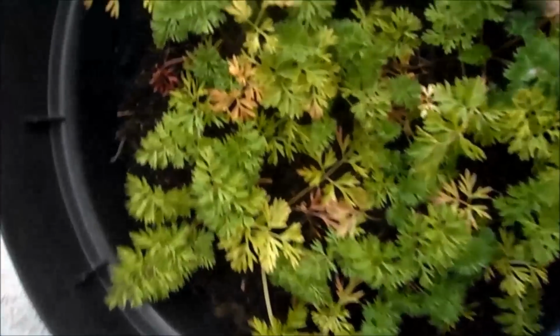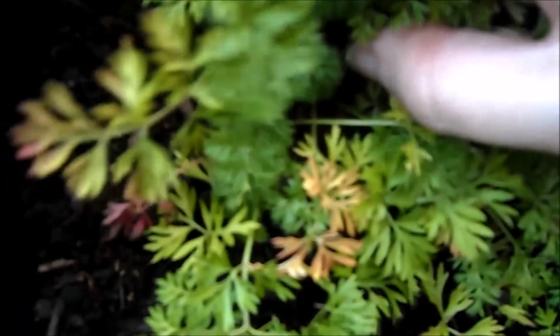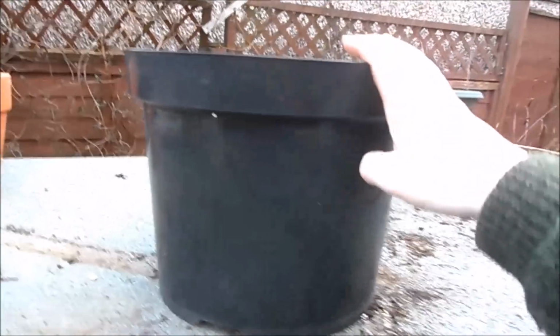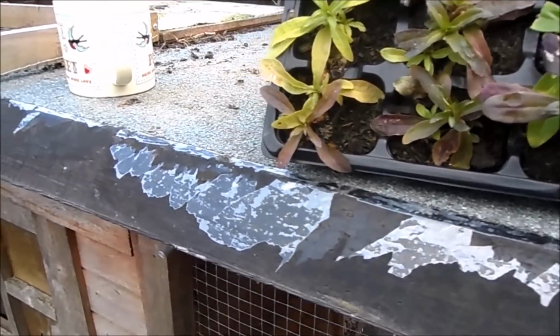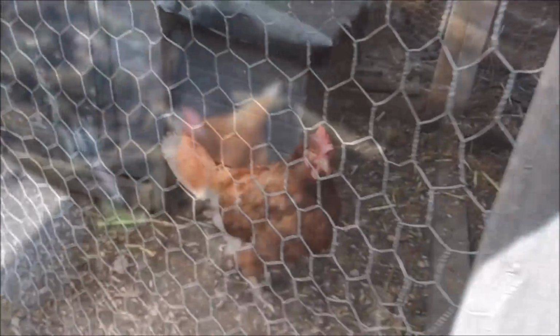I believe these are rainbow carrots that we sowed a long time ago. And this is what happens when I sow carrots. They're like, you see? They're tiny. Tiny, tiny. I'm going to leave them in there. And I've also found, that is something that I totally forgot about, some sweet William that I sowed ages ago, so they need desperately potting on. Desperate. Right, girls, time's up.